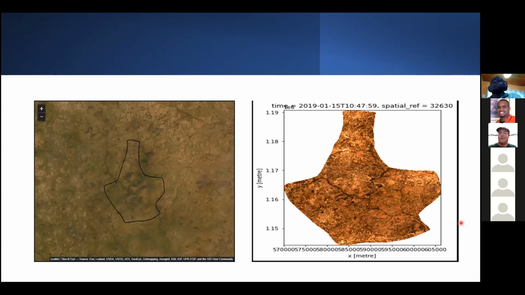Yes. One of the things that I noticed was the coordinate system of the shapefile. Normally, if the coordinate system of the shapefile does not match the data sets that we have in the cube, although it will plot here for you, when it goes to the cube, it won't know where it's supposed to overlay on the data set. So make sure that the shapefile and the data sets you are importing are within the same coordinate system.